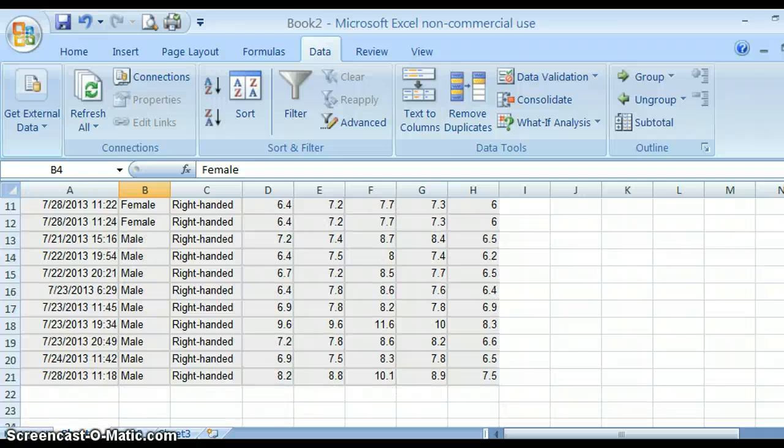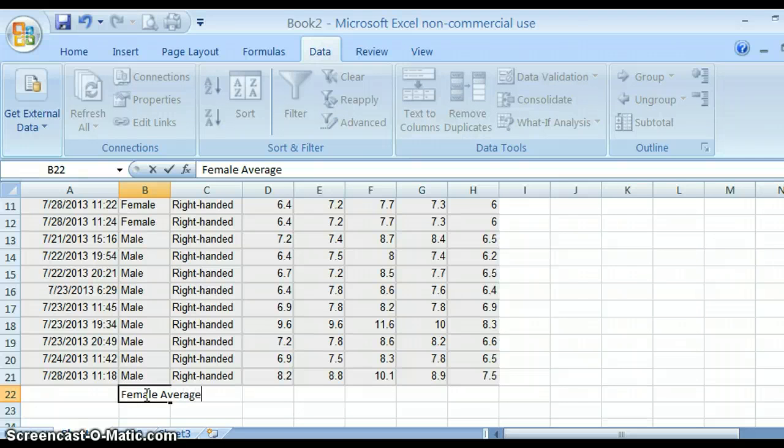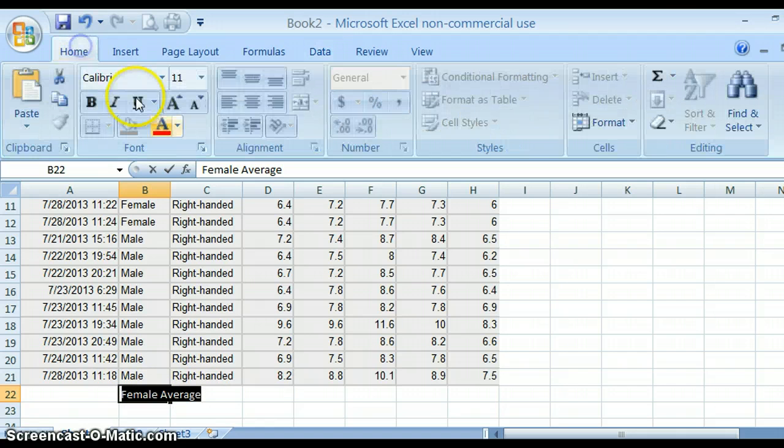Now I want my male and female averages, the lengths of their fingers, to be averaged so we can have those numbers to compare. So first we'll do my female average. I'll press Control-B to bold this information. And then I will come over here.